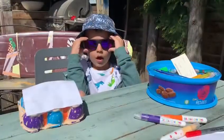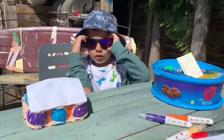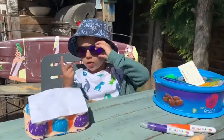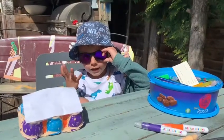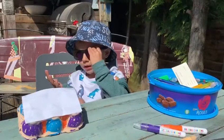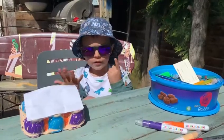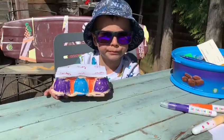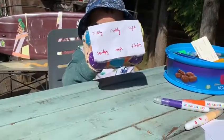So Marley, the next thing we need to do is choose 6 different textures. What sorts of textures could we choose? Tickly, prickly, soft, squidgy, fluffy, and rough? Rough. Brilliant. So we'll go for those 6 different textures. So what we've done is we've written each of those textures underneath one of the compartments of the egg box.